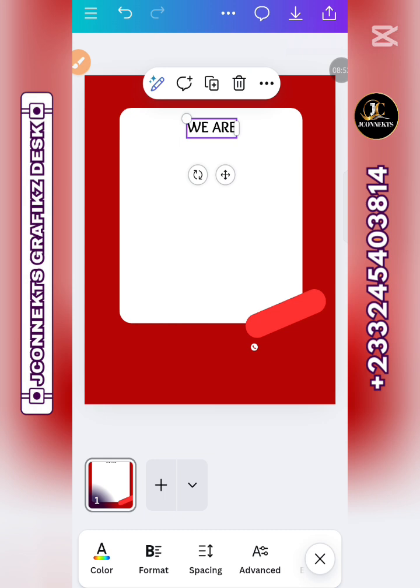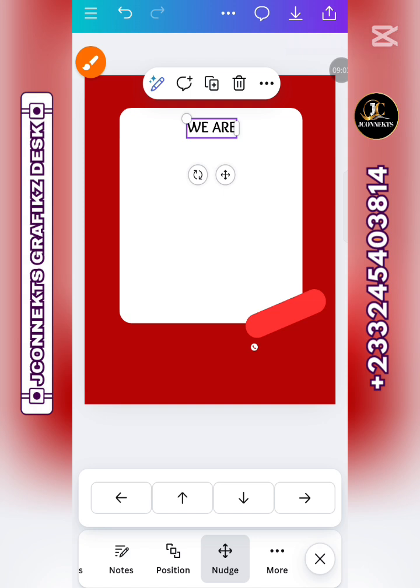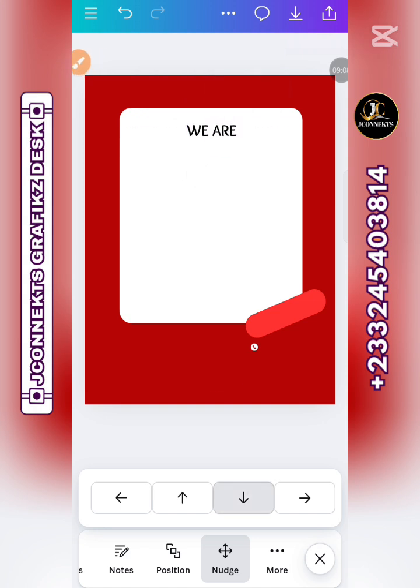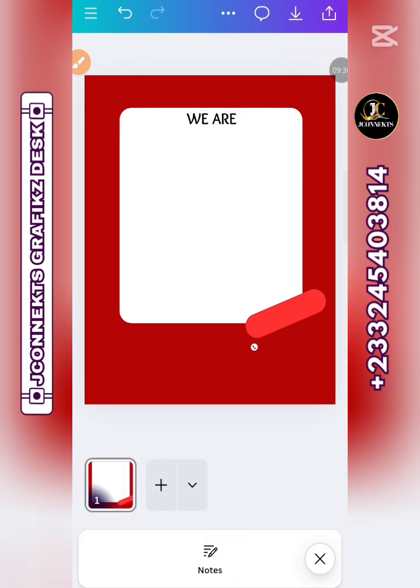right, we'll use nudge. So scroll down here among the commands, and here you can see nudge. Okay, so you tap on it, then in case you want to move it down, you tap the down arrow. If you want to go up, you do it that way. You can tap and hold so that it moves without you tapping one at a time. If you want it to go left or right, the buttons are there as well. All right, now let's move on to the next text.